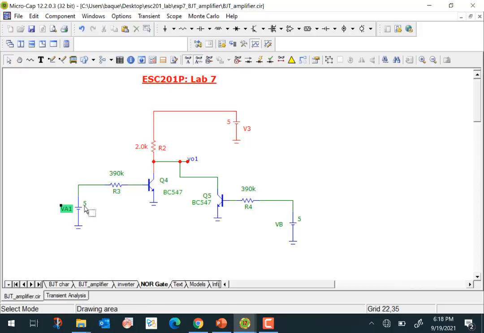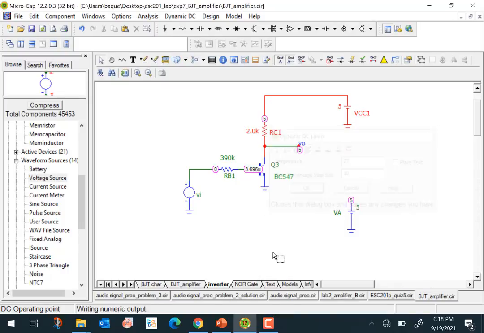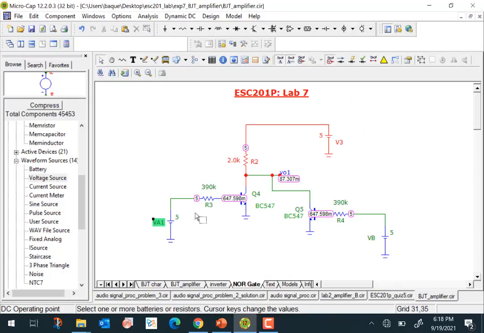So when both of them are high, when this is 5 and this is 5, the output voltage, you can use dynamic DC to explore it. All right, dynamic DC here. So both of them are high, 5 and 5 here. The output is low. So that's fine. One of them, let's say I put to low. Well, the output still is low. The value of the voltage changes a little bit, but logically it is still low, right? So when this is 0, this is still high, the output is low here because this value is high here.